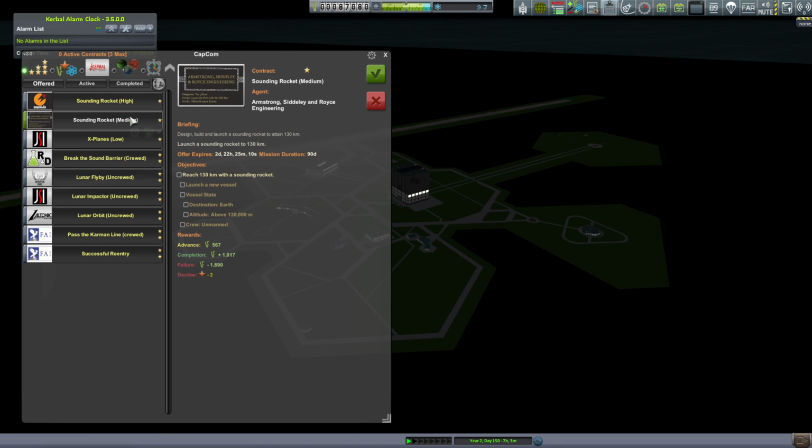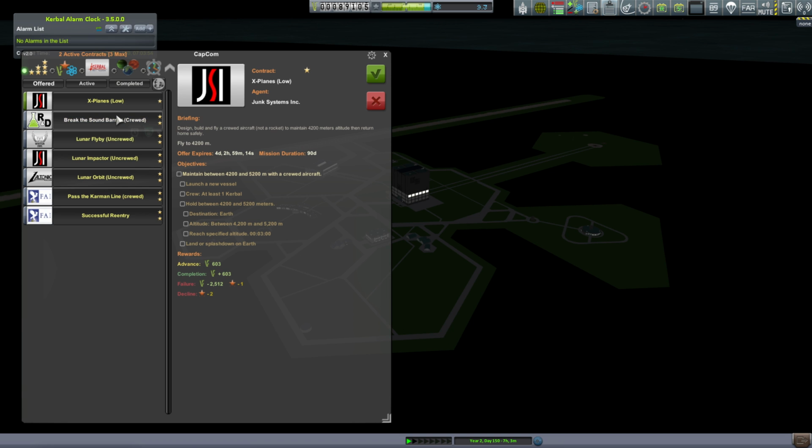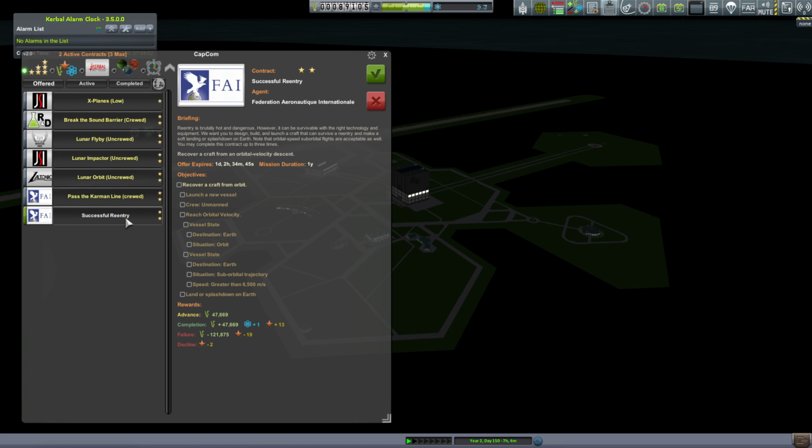Sounding rocket medium. If we get to orbit, we're going to be doing this. Sounding rocket high. I have a feeling that we could do this with this craft. With the extra delta V that we got, this should be pretty easy, I think. If not, that'll be the mission for the day. We're not going to do any of these lunar missions. This might be interesting. But I don't think we have a parachute, so we'll need to see what can work as a parachute. I don't think we have any heat shields, so I need to see what could actually withstand re-entry speeds like this.